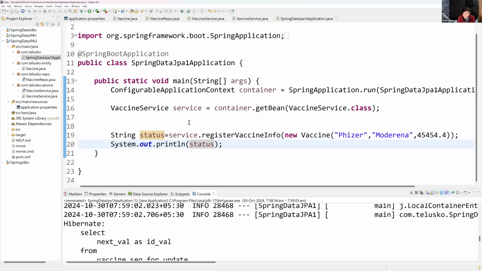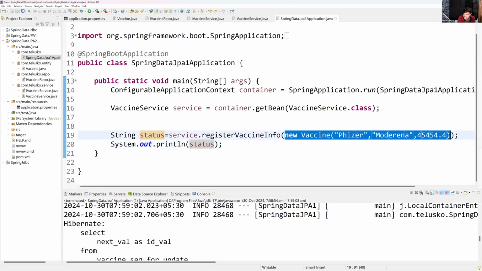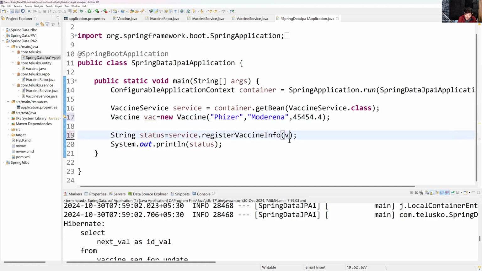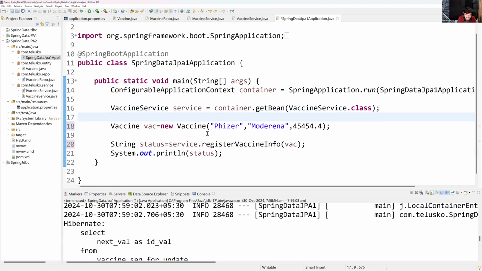Data saved by constructor injection, nothing as such. We are just creating the vaccine object with this. There is nothing called constructor injection here, Osama. Where is the concept of constructor injection here? We are just creating a new object of vaccine here. That's it. To create a new object of vaccine, I'm using a constructor. You can use a setter also. It is not injection. It is a new vaccine object. Hey, Osama. See here? It is like a vaccine object, right? That vaccine object, if you want, you can add it here. Are you there? Yes, no, maybe. Anything else as dependency injection here?